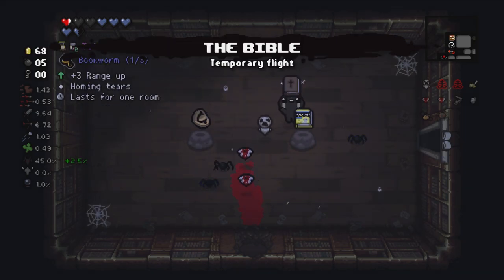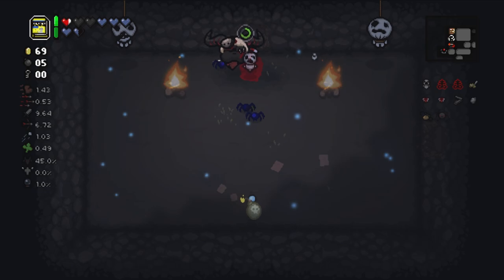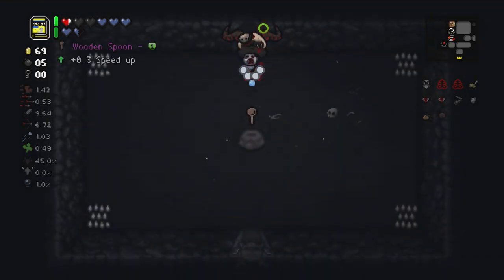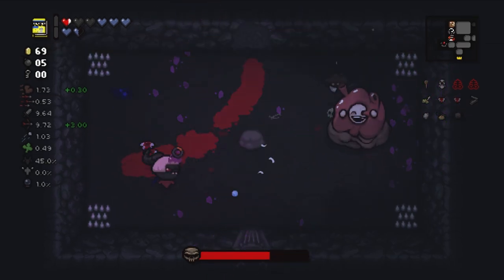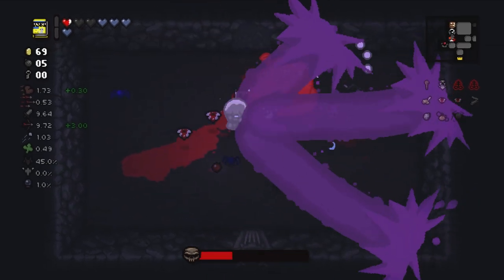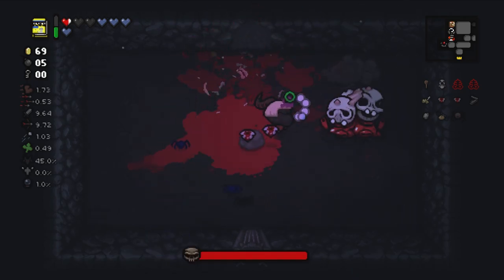And we actually get the Bible. And I'll tell you what. Nah, thank you, Crooked Penny, but we get Telepathy for Dummies too, which is gonna give us homing. And I'll tell you what, we'll take it. Homing Mega Brimstone with Conjoined, man. I was really hoping for a Tears Up, I'm not gonna lie, but I'll tell you what, we'll take this either way.